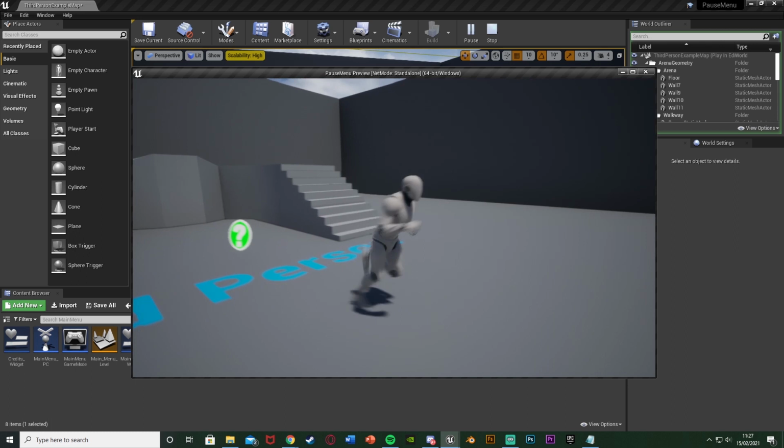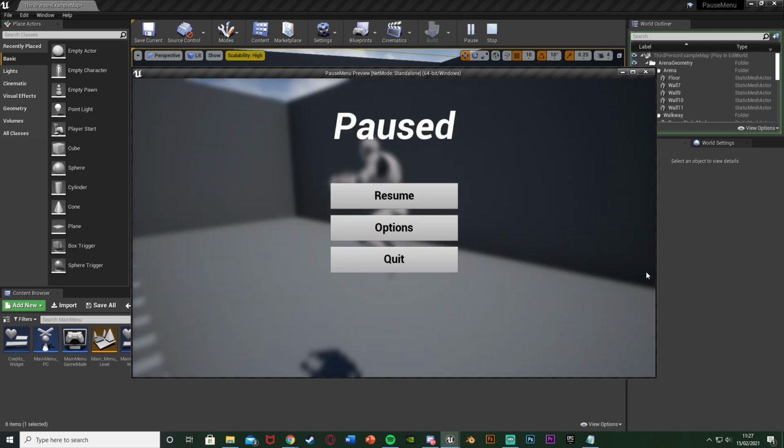And you can see we're walking around our game. If I hit P, it's going to pause. We're no longer falling. The game's paused. We've got the background blur there. We have our title and our different buttons. And you can see if I hover over resume, we've got the audio effect there, which is annoying. So obviously you want to change it. And the button grays out a little bit as well. Same with options and quit. So I might remove that audio in a second as well. However, I'll show you this working.